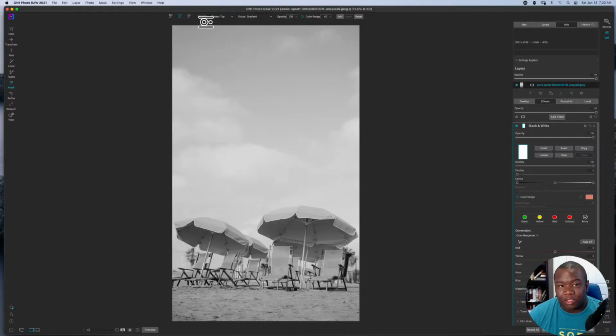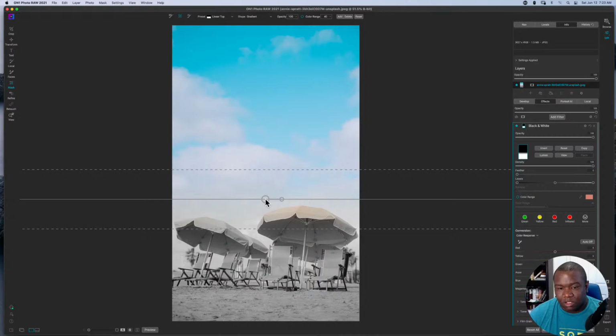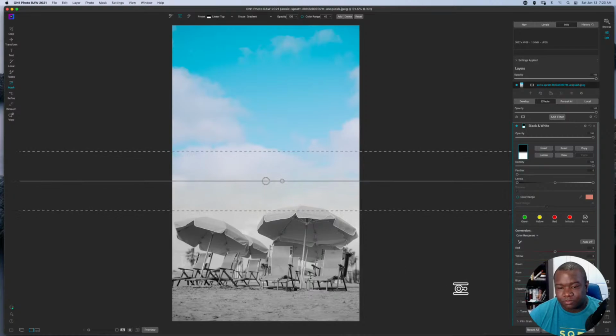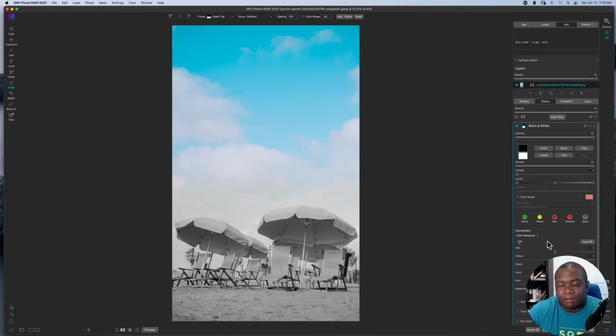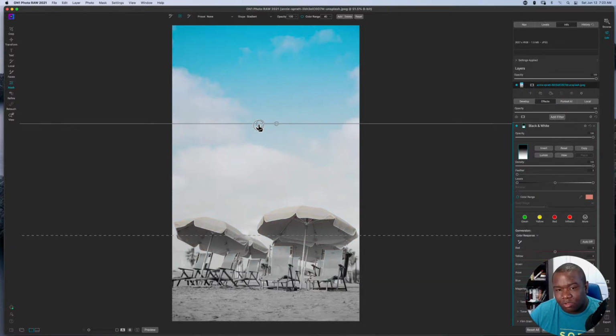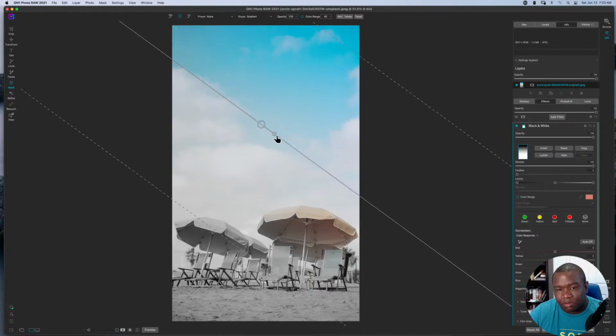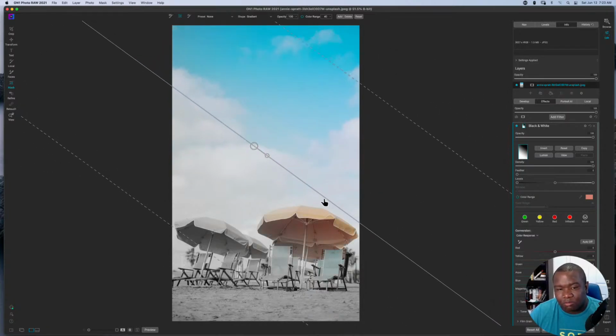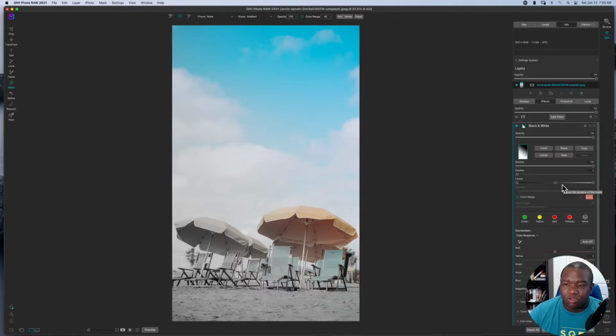Now, again, white reveals and black conceals. So when I click here, as you can see, the bottom half of my photo is black and white, and the top half of my photo is in color. And then there's this nice transition between the black and white all the way to the color. I can click and drag this all the way out and make a really long transition. I can rotate this around, so maybe I want it to be sideways, and then I can reposition, and you can do all kinds of stuff.